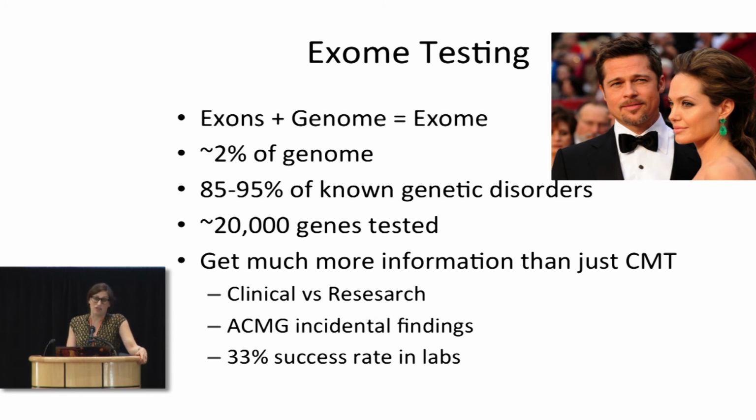The other thing is that I just went to a conference last week where they were talking about the success rates of exomes, and the best number I found was that only 1/3 of the exomes actually found an answer. So this is supposed to be kind of like the last line of testing, and only 1/3 of them will actually come up with something. So I think it's not always the best answer. I think it can be really tricky to interpret, and you have to have someone who's really good at interpreting it in order for it to be a reasonable test.